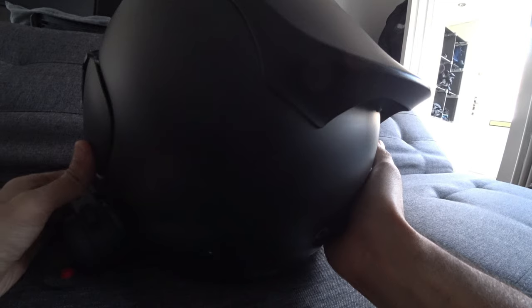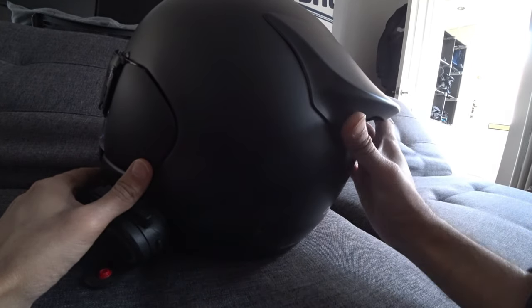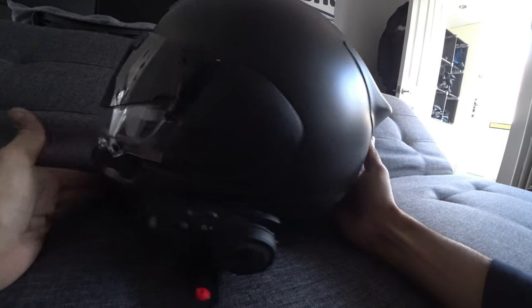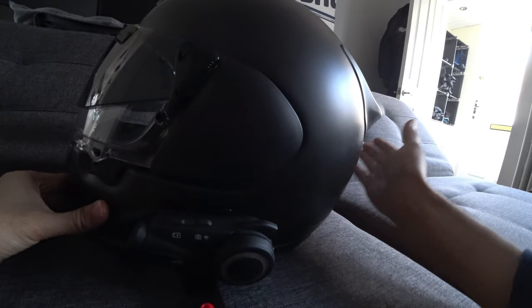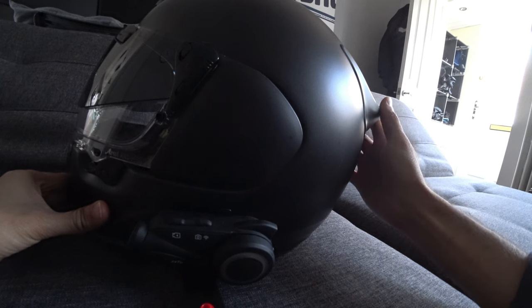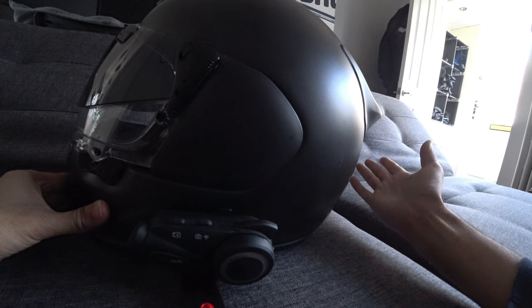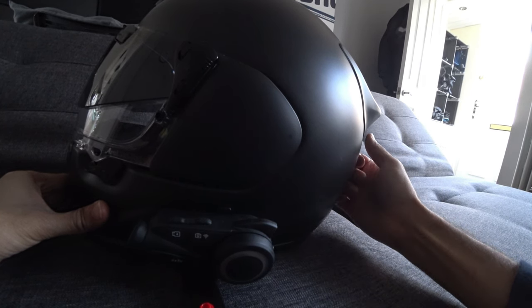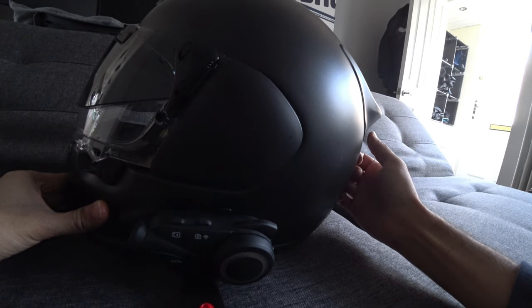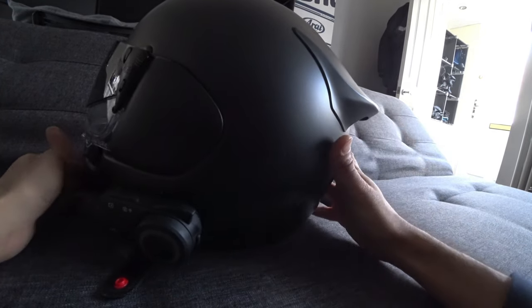So another point is this massive aerodynamic piece. It's quite big, and when I'm putting the helmet in the top box, it actually gets in the way sometimes. I can still do it, it's just that this is a small helmet, by the way, as well, so it's a bit tighter than my other helmets because of this massive aero thing.